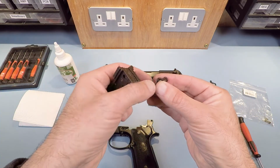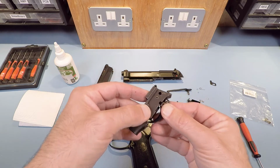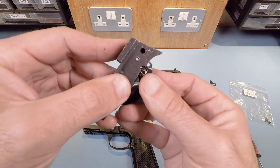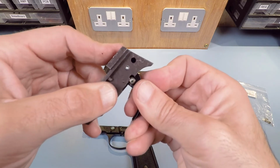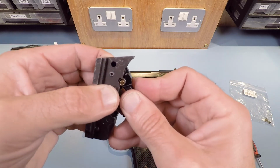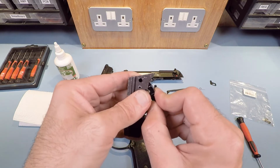So what you do is you would then insert the spring in this fashion, and it does take a bit of fiddly work to get in there, but you want to align it so you're getting close to that position. So hold it a bit closer to the camera, and then you literally need to move the trigger around. And you can see here, just trying to get position on that. So you can see you need to have the little bar aligned with this side of the casing and also this side. So you need to finesse this in a little bit.